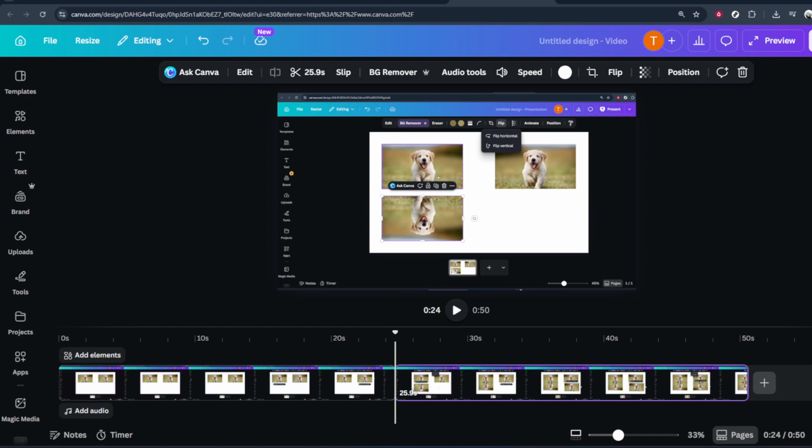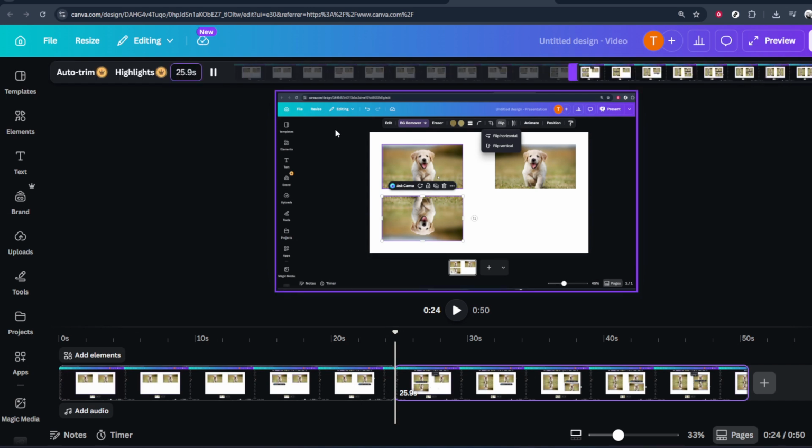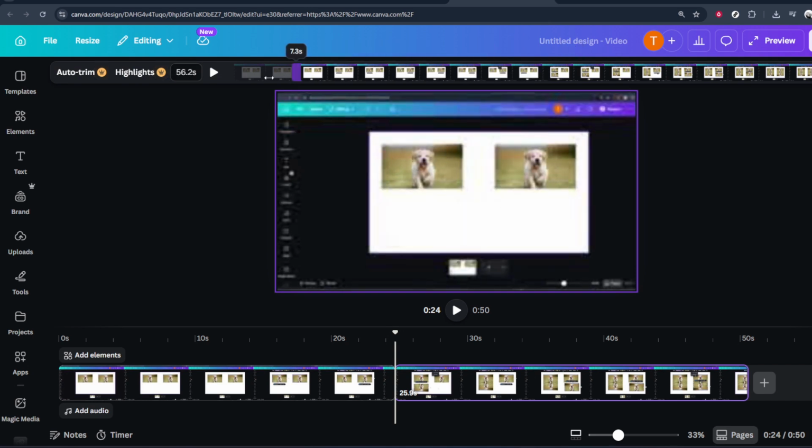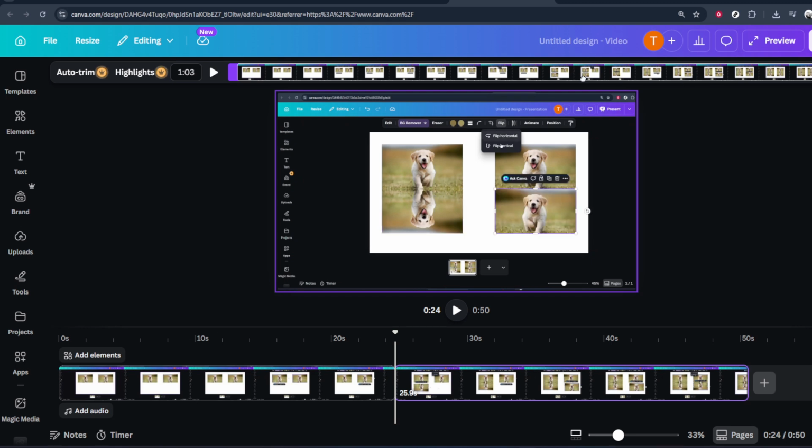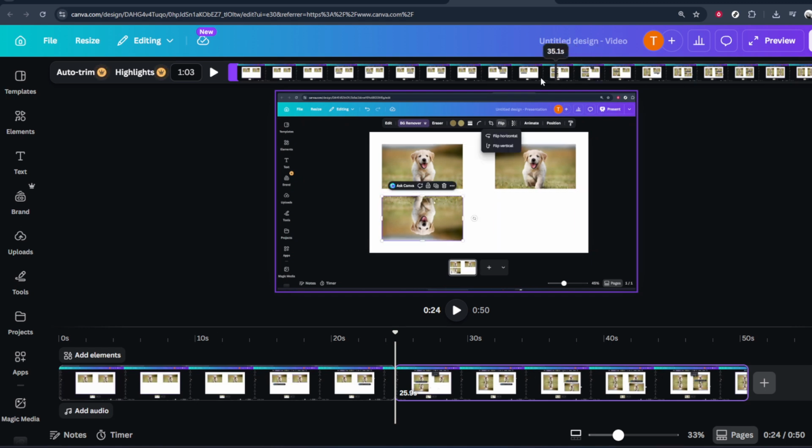Start by opening your project in Canva and making sure your video clip is on the timeline or on the main canvas. If you haven't added it yet, drag your video onto the design so you can see it clearly. Once it's selected, look above the canvas for the video editing options. Among those controls, you'll see a small icon that represents cutting or trimming the video. This is often shown as a scissors icon. Click on that cut icon above your video.